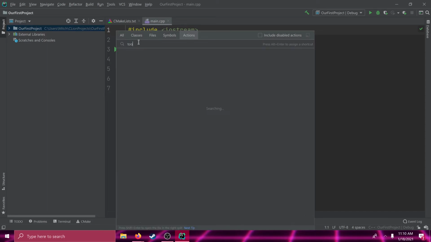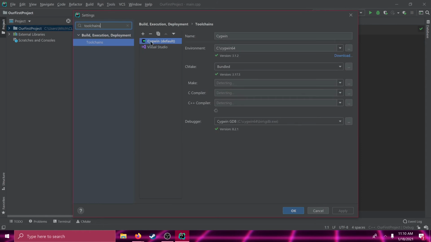Let's go ahead and type in toolchains and hit enter. And the toolchains window in the settings menu will open up. Here we can see two toolchains which have been automatically detected on my PC by CLion. Let's go ahead and add another by hitting the plus icon and selecting remote host.